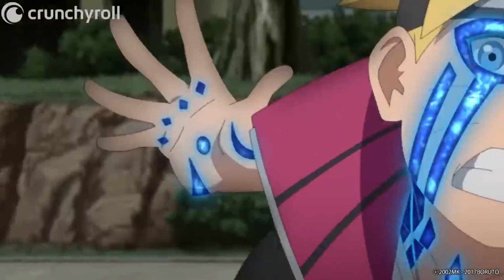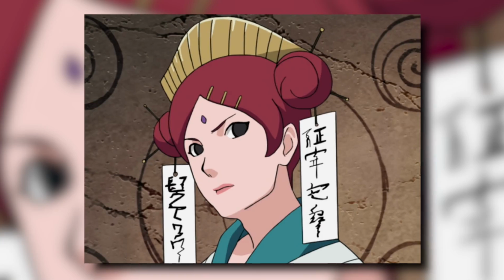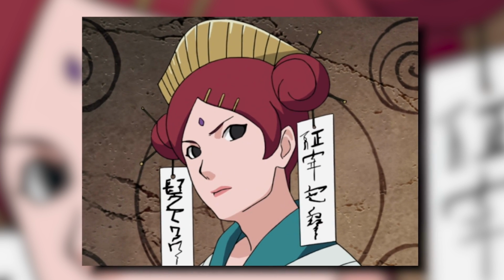There's also the possibility that the reason that Boruto and Kawaki are undergoing karmic resonance is because of the similarities between the two Otsutsukis who gave them their karma markings and the similarities of them as people, as they're both young boys. And thus, in actuality, there's a possibility that the Uzumakis, thousands of years ago, were the first people to reverse engineer the karma marking, and what they created was the Strength of a Hundred Seal, as Mito was the first person ever canonically depicted to have the Strength of a Hundred Seal. And since the Uzumakis are direct descendants of Hagoromo through the means of Ashura, them being the creators of a jutsu from Hagoromo's era isn't crazy.